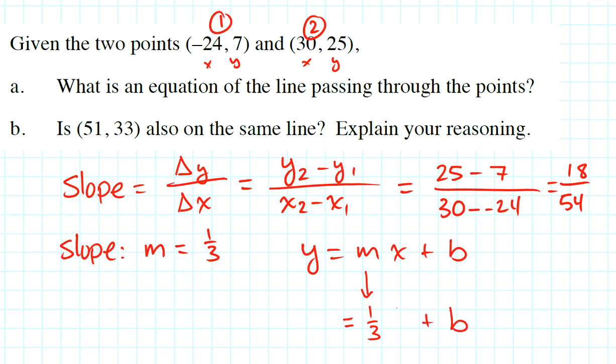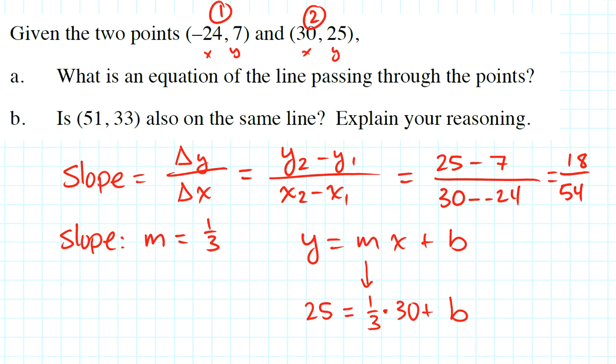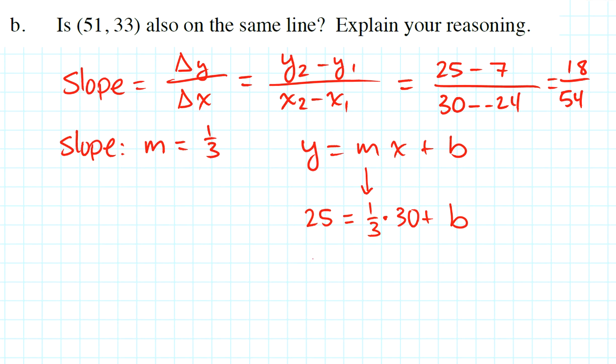So you can see y in that first point was the number 25, and that equals the slope, 1/3, times an x value of 30 and then plus b. It's a beautiful equation. The only variable that's there is b. 1/3 of 30 is certainly the number 10. So I have that 25 equals 10 plus b. Therefore, if I subtract 10 from both sides, I'll just write this down this way. b must be the number 15. So I know now both my slope and my b value, my y-intercept is positive 15.